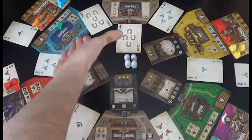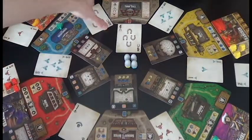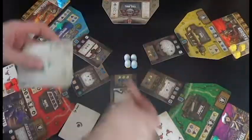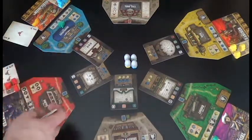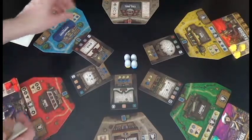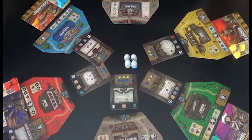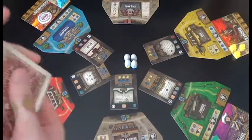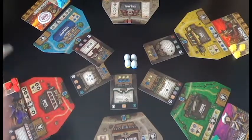Any buildings get replaced. So now the opera house would go here. All of the poker cards are collected up and shuffled, obviously, by the new dealer. Oh, green, you almost forgot a guy. The poker chip goes to the next player, who then shuffles these up and would deal them out to start the next round.